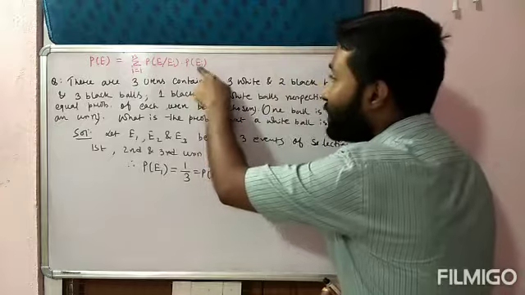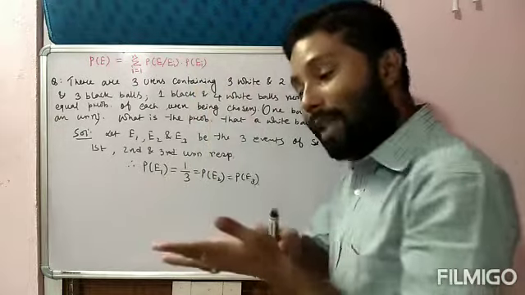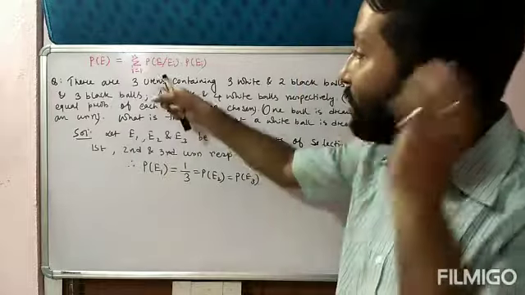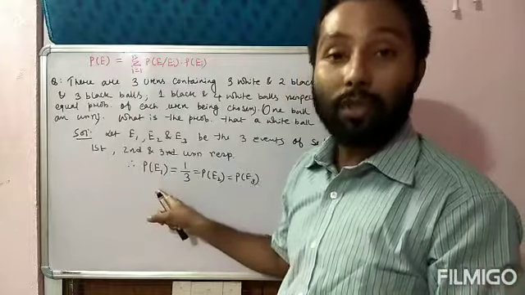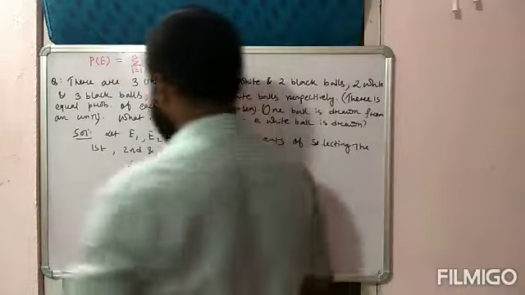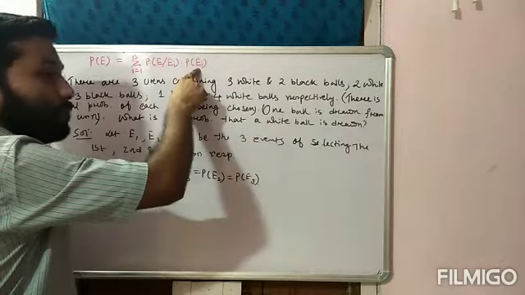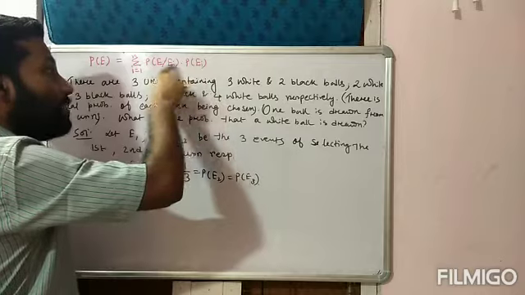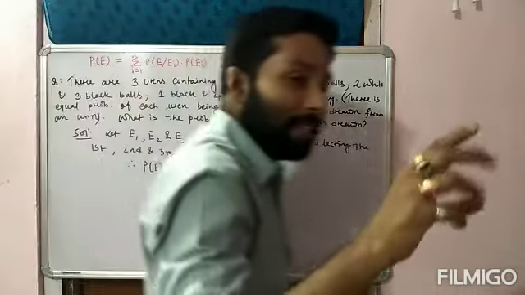Why? Because in this formula we are using P of E_i. i means 1 to n. Since there are 3 events, 1 to 3 will be used. So you should know the value of P of E1, P of E2 as well as P of E3. Okay. After this, in this formula I have not used only P of E_i. I have used E also. So what is that E? E is nothing but the condition.